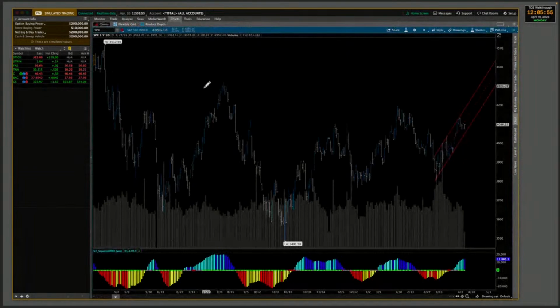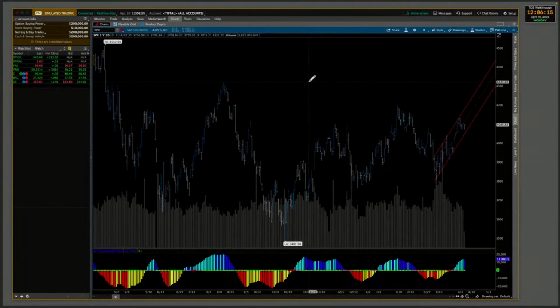And those are the main functionality, the main components of ThinkorSwim. So the charts is where we're going to go. That's where we're going to do our technical analysis. That's where we're going to add our indicators and things of that nature so that we can decide to take a trade. So briefly, we'll talk about charts here.